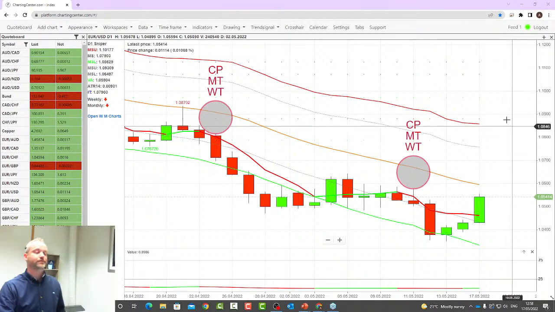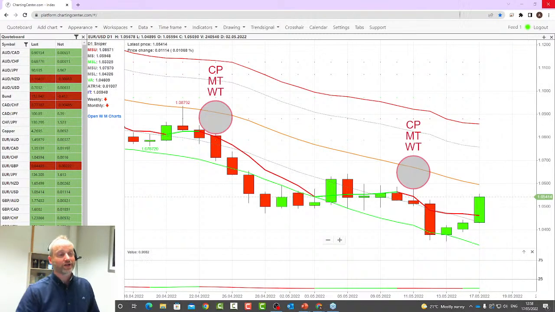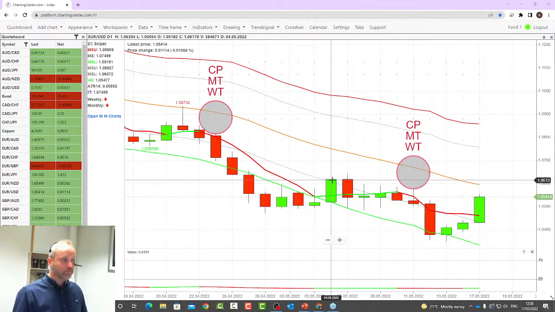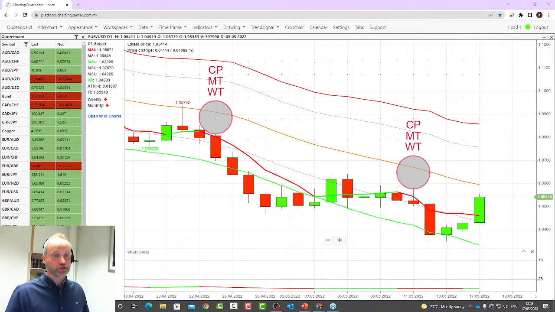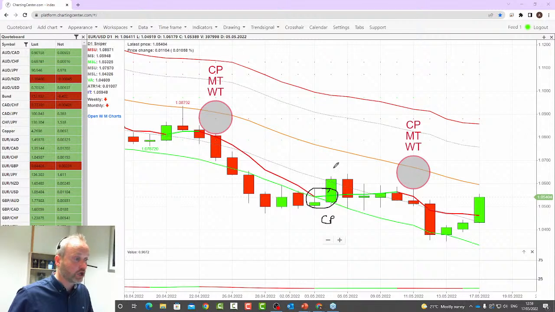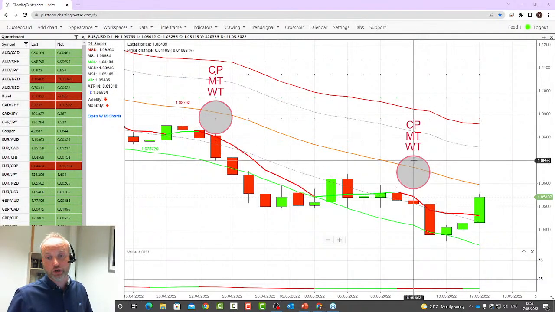It's all about context. So for me, I'm not interested in really taking anything unless I have something else confirming an opportunity. So just because this line changes from red to green, I need to see what else is going on. So do I have an ascending chart pattern? Well, no, I don't, because otherwise I'd have CP written down here. Is this in line with an uptrend on the weekly and monthly? Well, of course it isn't from the chart we just saw, but again, otherwise we'd see MT on here and WT and so on. We don't have those things. And therefore, this makes this a higher risk, lower probability opportunity.